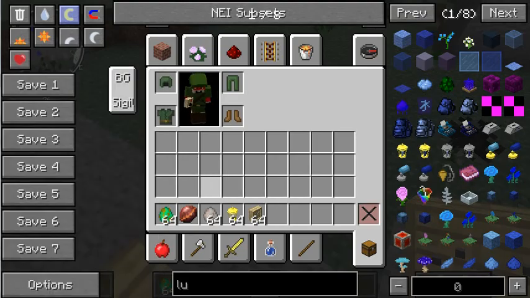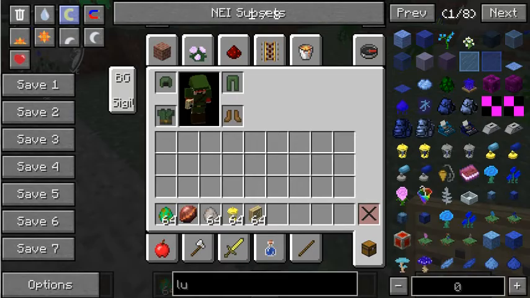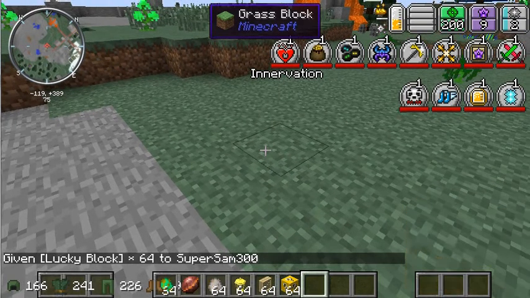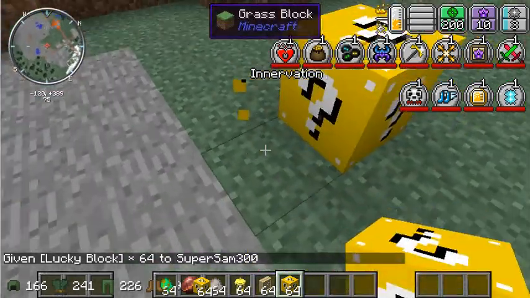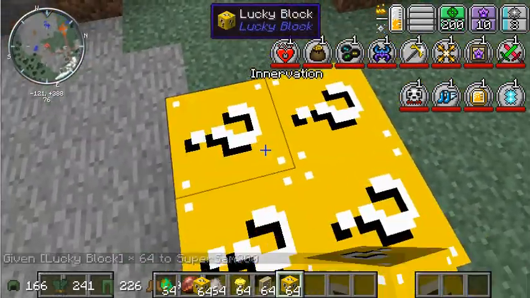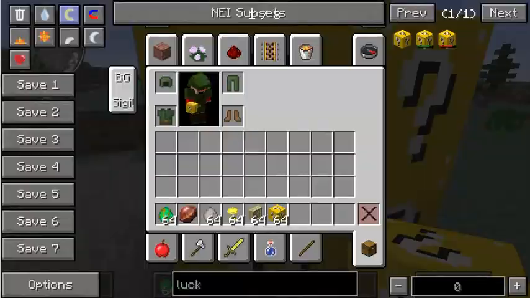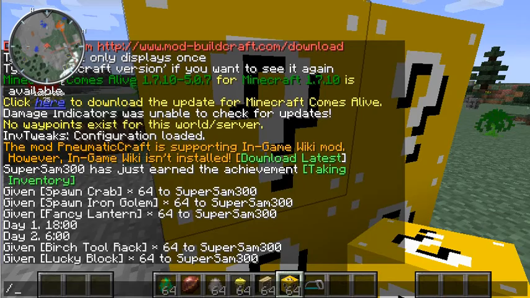Right, where was I? Oh yeah, lucky blocks. So, right, I've got some lucky blocks to break. Oh wait, oops. Like I went on about in the last video, lucky blocks are awesome. Yeah, let's use a hacksaw. Don't know if it will work.